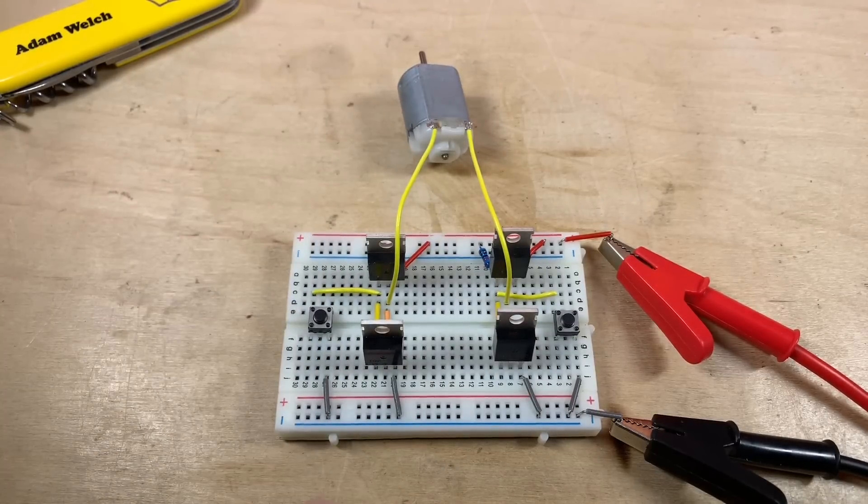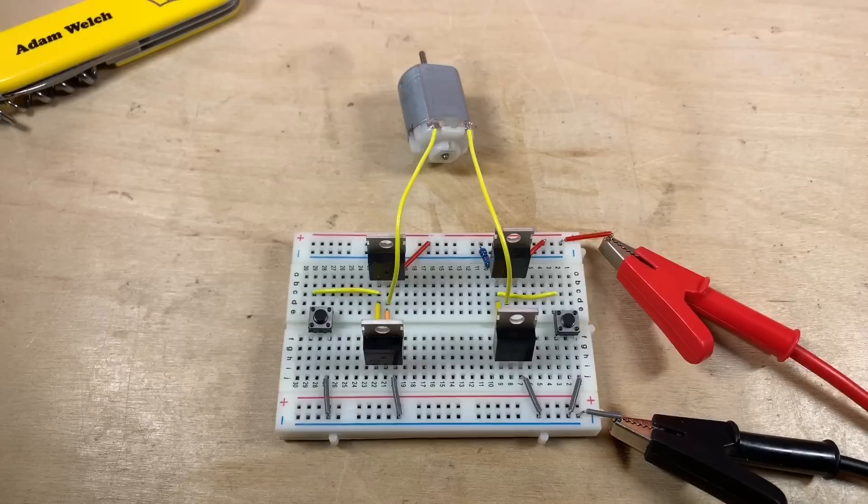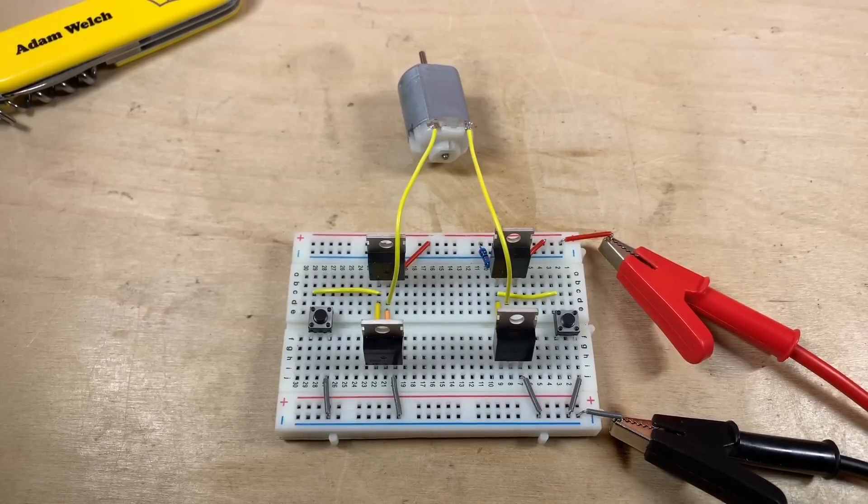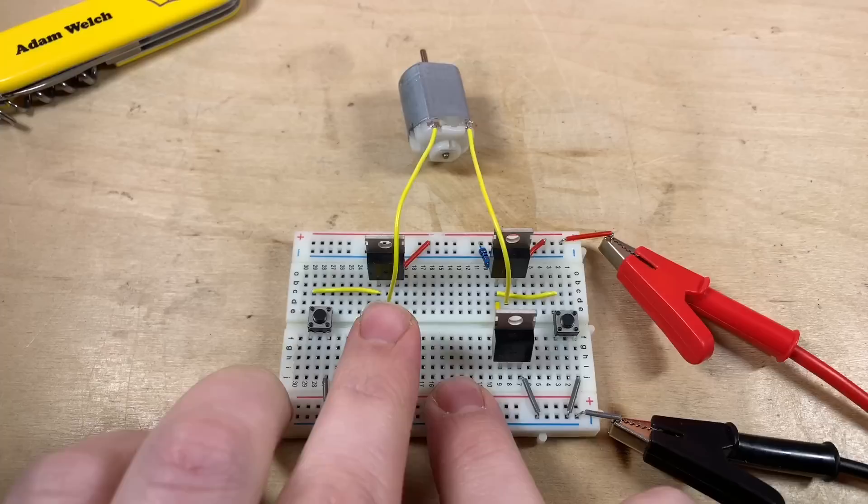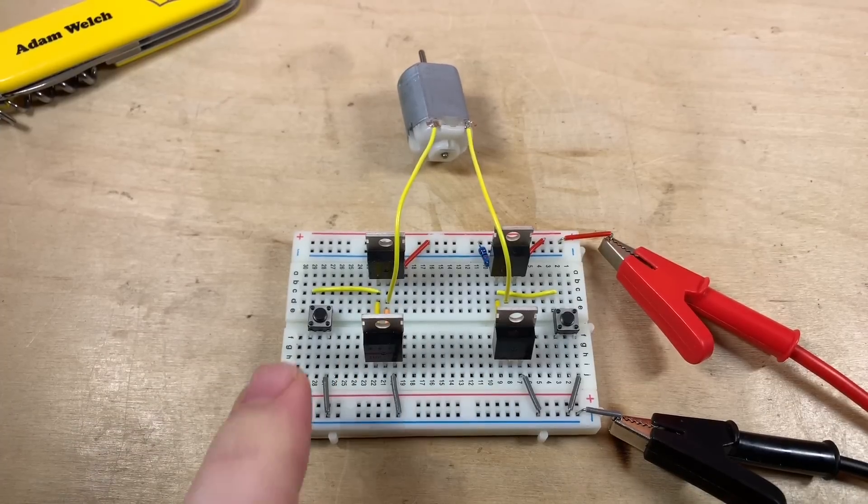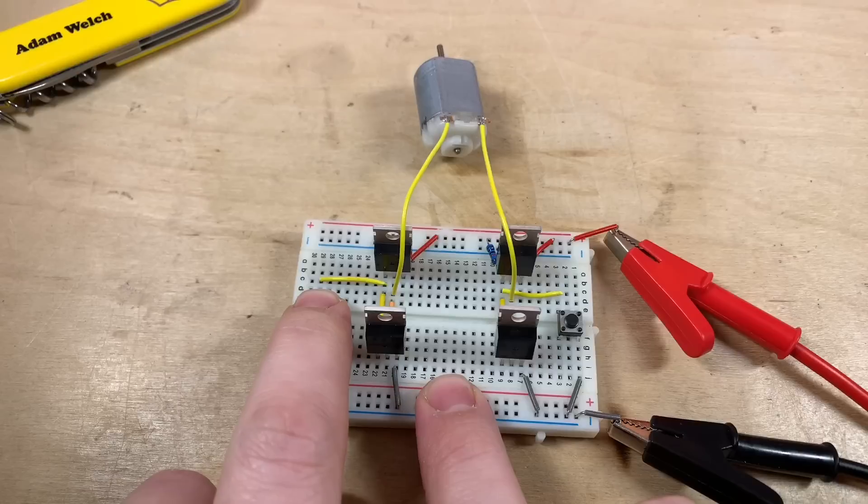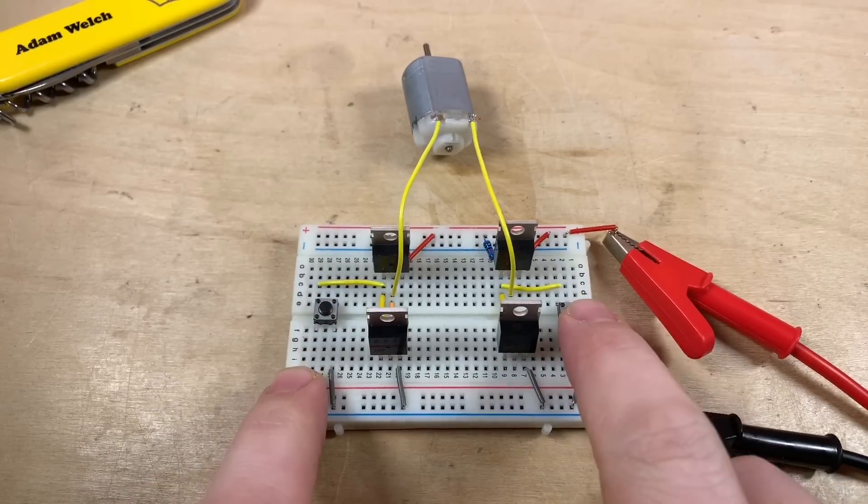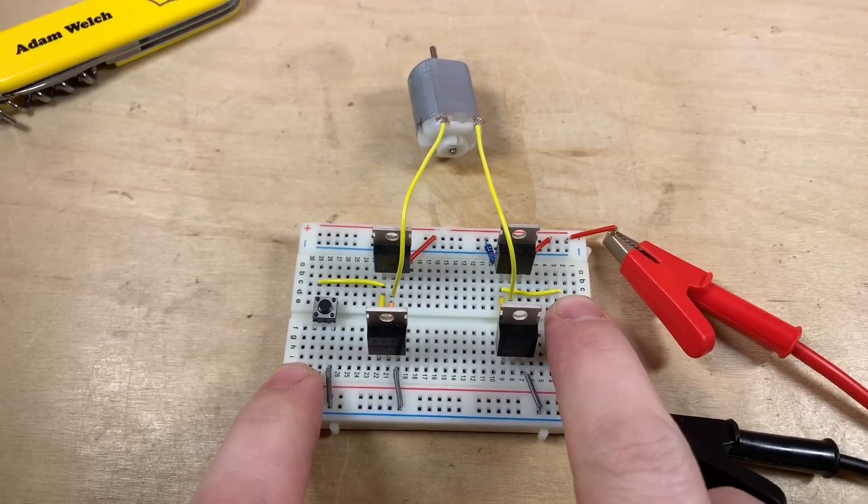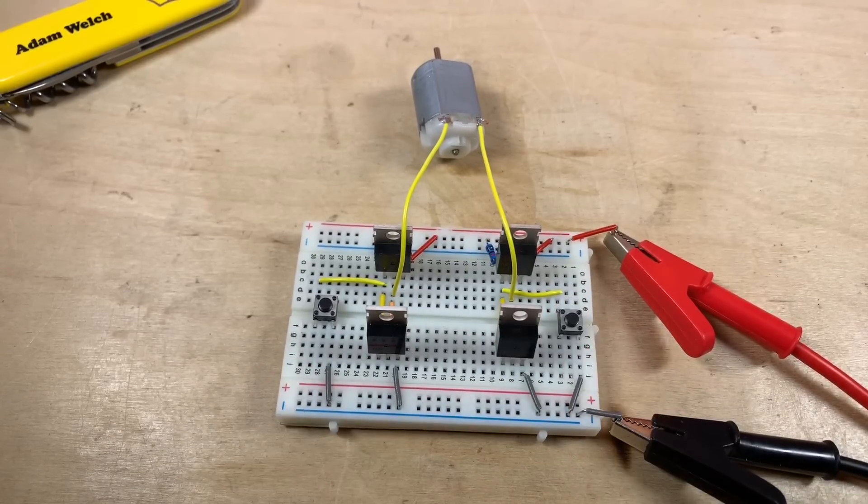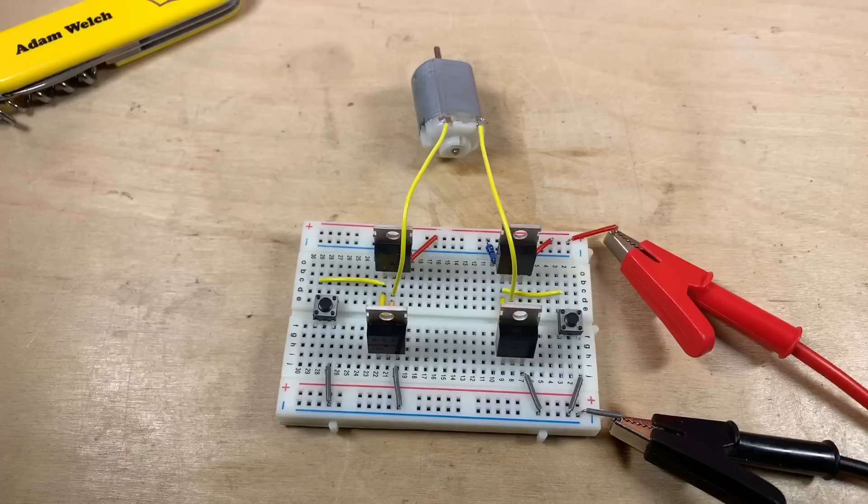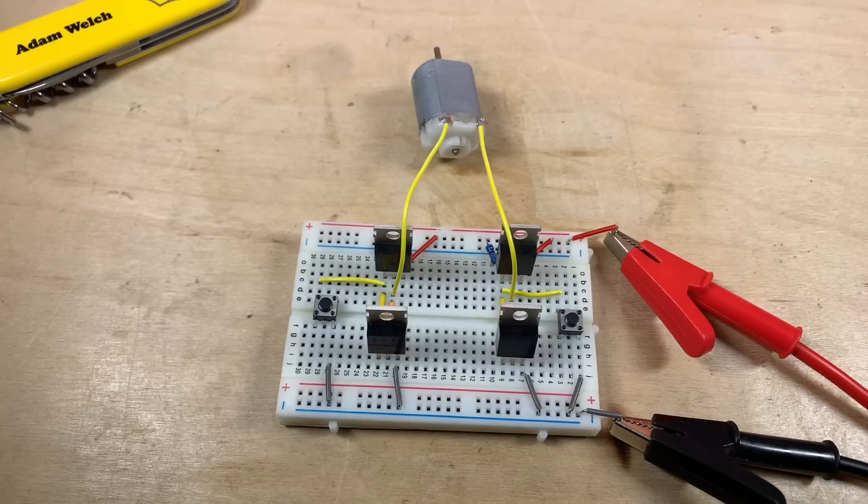So it seems to be working as expected. The two pull-up resistors are ensuring that the two P-channel MOSFETs are not conducting. But if I press either of these buttons the motor starts to turn and if I press this one, yep that's turning too. So everything seems to be working but let's try and see the issue that everybody was keen to point out to me.